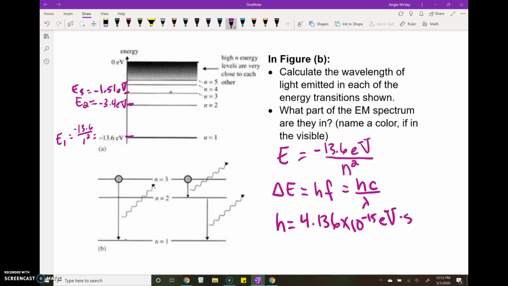All right, so what I'd like you to do for these 3 transitions: if an electron goes from n equals 3 down to n equals 2 and emits a photon of light, or if an electron goes from n equals 2 down to n equals 1 and emits a photon of light, I would like you to calculate the wavelength of that light that is emitted and identify what region of the electromagnetic spectrum it's in. If it's visible, name the color if it's possible. And you should have a fairly decent sense what that should be, but the Googles would help you out also.